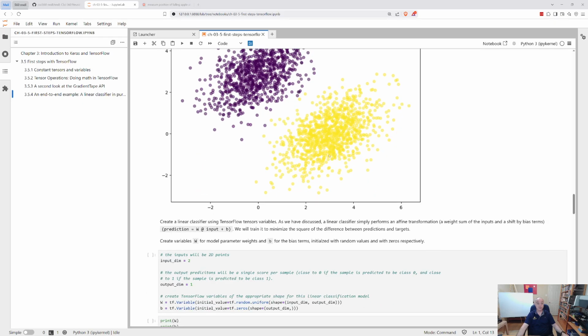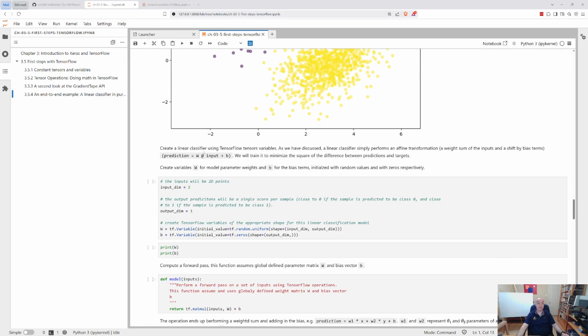So here we're going to create a linear classifier using TensorFlow variables. Basically, what happens in linear regression or logistic regression is you have a set of weights and a set of biases, and you're performing the matrix multiplication of the weights times the inputs, and then adding in the biases to get your prediction of what your output should be.